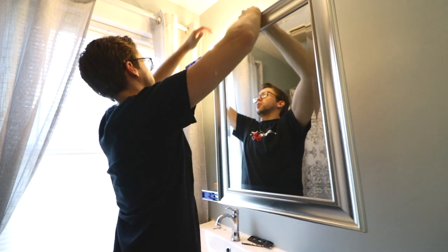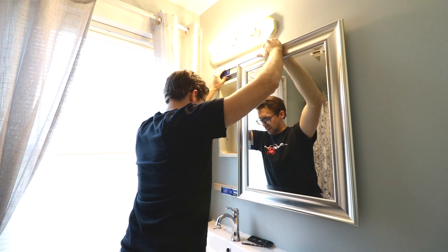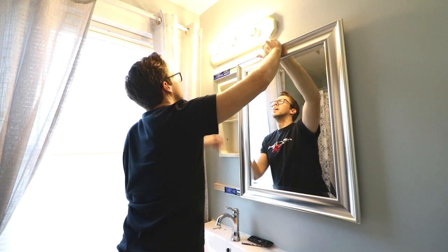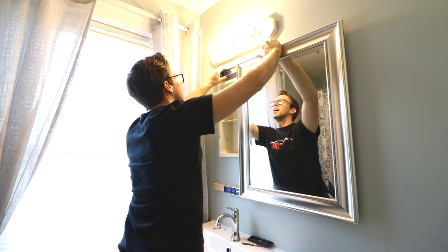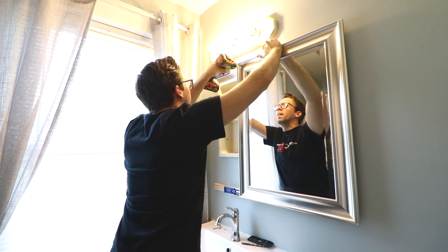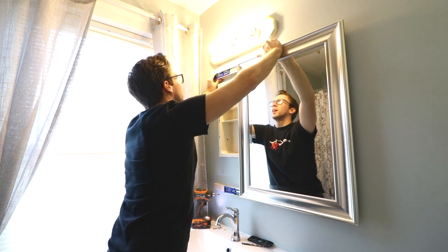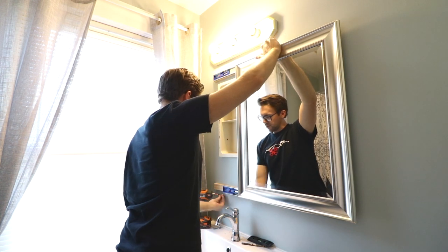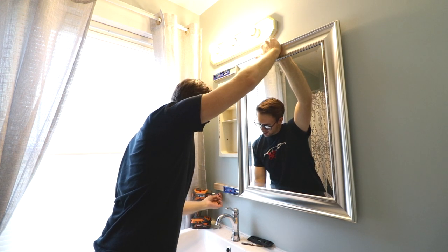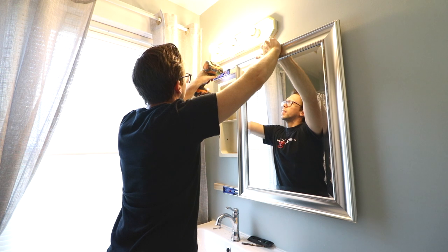This is where you need to make sure your measure-three-times-cut-four paid off. You really need to engage the rotator cuff — that's the strong part of the arm — then hold it in place lined up with everything, zip a screw in with that center line, and remember to breathe because you're going to forget while holding it. Go ahead and fiddle with getting a screw on the tip of your screw gun — that'll make everything easier.